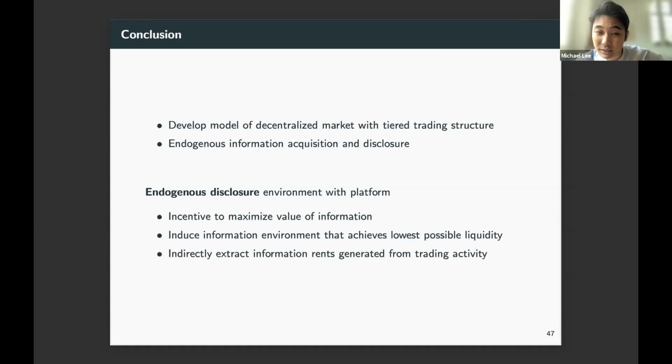And this highlights a core policy issue that we're facing today, as platforms are choosing to increase market fees and also induce differential access to the market data that can be used to improve coordination and also liquidity in the markets.